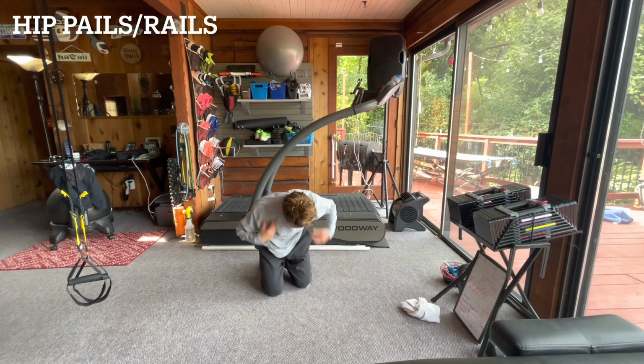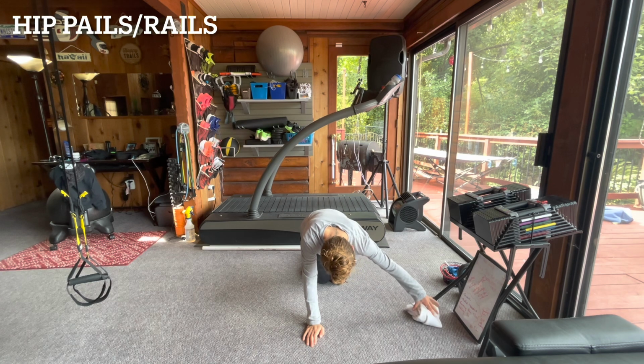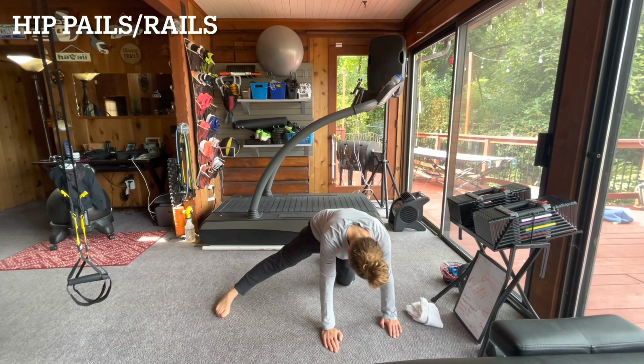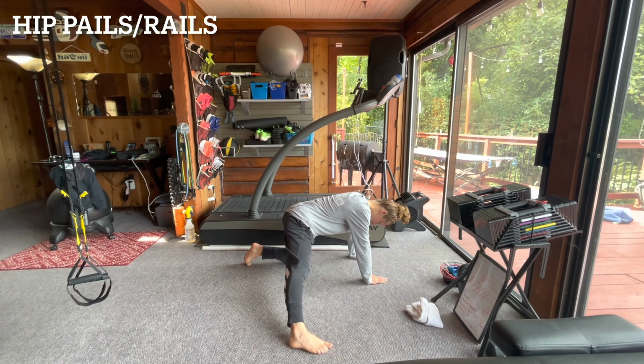All right, let's work on the hips a little bit. We're going to do 3 rounds of PAIL rail contractions. We're going to do lateral PAILs. So we're going to be on all fours. We're going to do a little bit of lateral training here. You're going to extend your leg or your foot 90 degrees from your hip. So I'll turn here so you can see. All right. And from here, we're going to do a 10-second PAIL contraction.